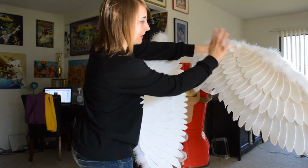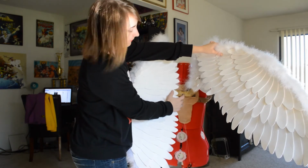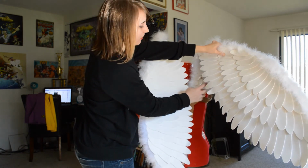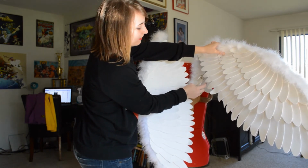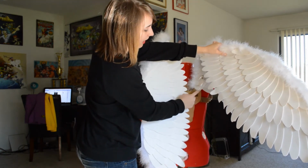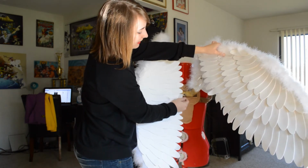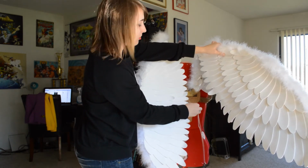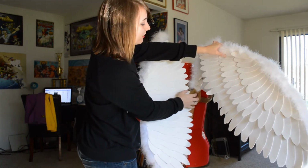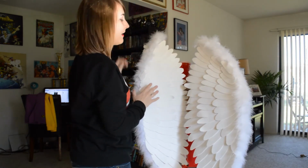So in order to attach this to the base, this is when you would drill your hole into the PVC that is holding the entire thing to the brace, so that before you actually glue the wings themselves into it, you can take that wire that you fed through here, stick it into this part, and pull it out. That way you already know, yes, it's functioning. And then you can go ahead and glue your wings on to the back brace.